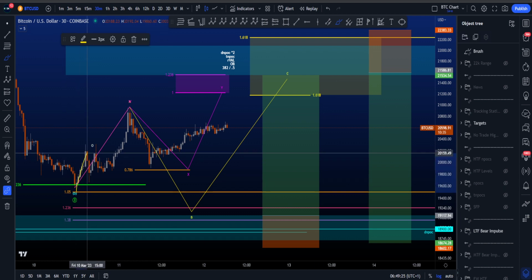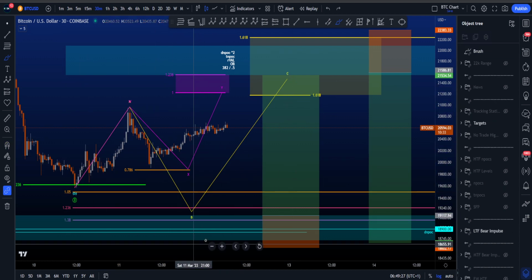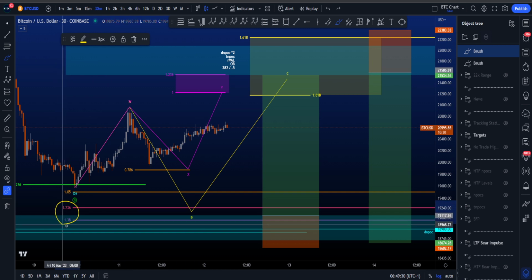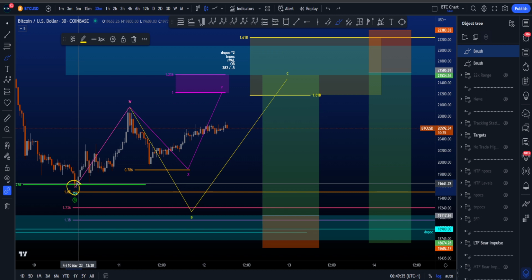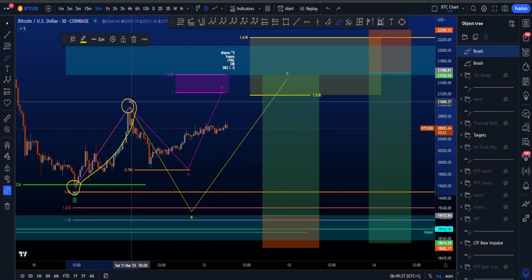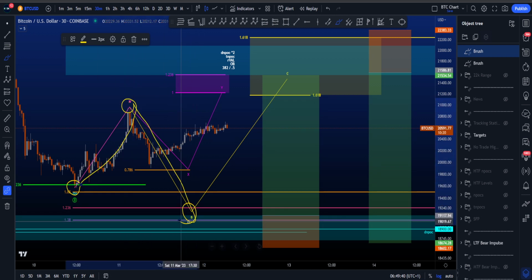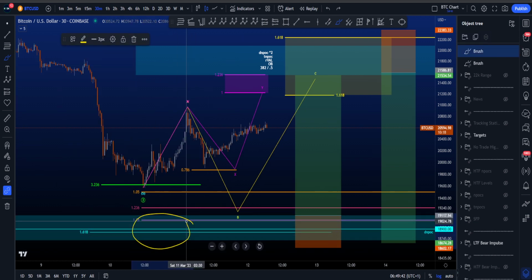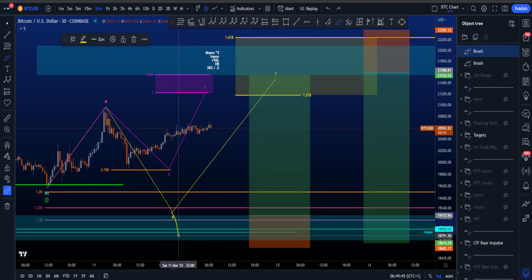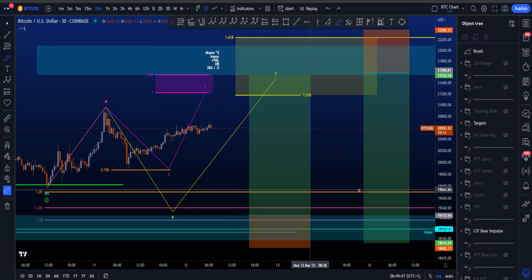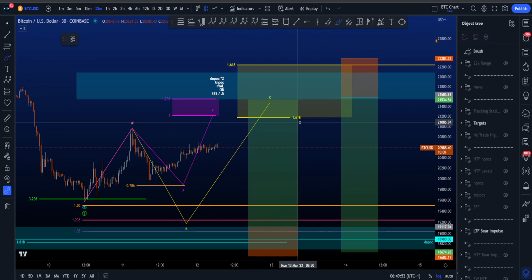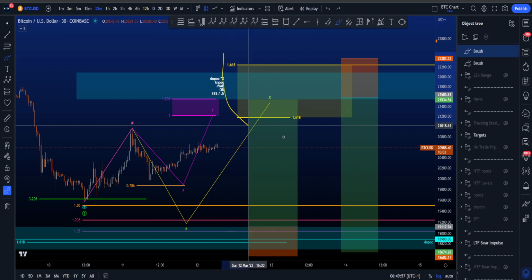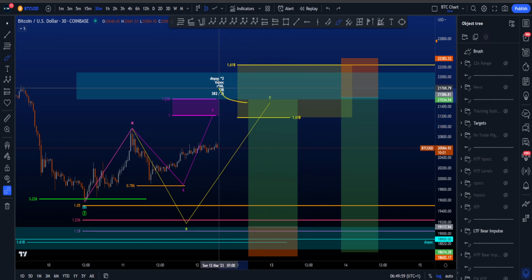So in the wave B, as mentioned, we're looking for a 3-3-5 wave structure. The most common target of a wave B is in between the 1.236 and the 1.38 Fibonacci, taken from the low of this wave 5 and 3 to the high of this wave A. And then we get this target area over here, which also has nice confluence with my blue target box. So potentially wicking down and then moving to the upside would actually be very nice, and could be a very interesting Elliott wave trading setup to then trade it to the target area of a wave C over here, which you can also see is a lot bigger.